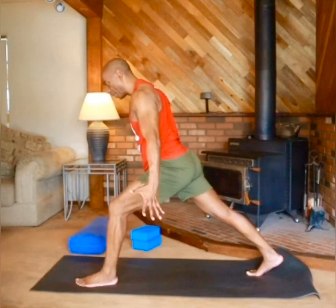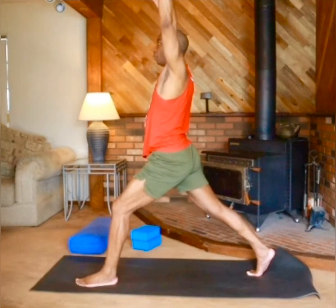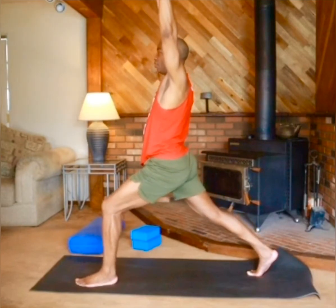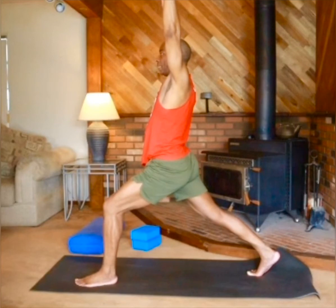Now take your arms out, rise up, reach into the air. This is our high lunge. Good lift and a nice lunge to finish. Hold here for a couple of breaths. Notice what's happening in the body.